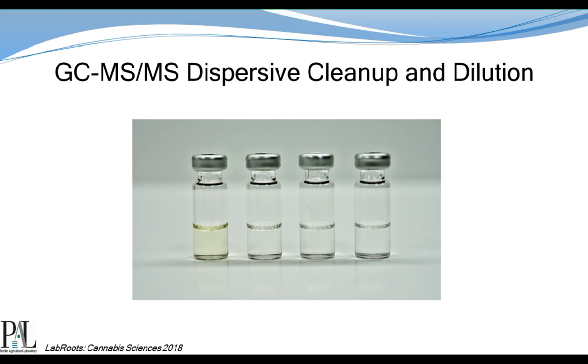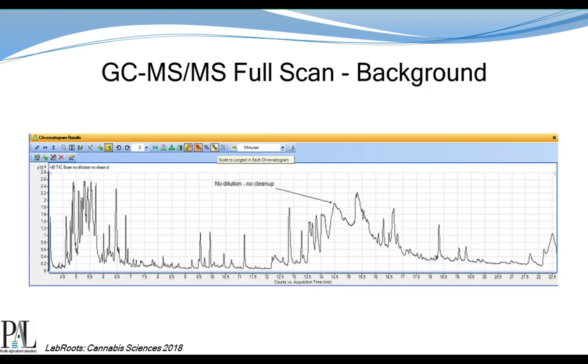This picture probably doesn't look all that impressive, and I agree, but it's illustrating what we're talking about. So the first vial on the left, that is the extract coming from the SPE cleanup, the extraction. So the second tube from the left, that's our initial 1 to 10 dilution, and then the next tube is how it looks coming out of the DSPE, and then the final tube on the right is that additional 2x. And so you can see that just visually, we're dealing with a lot of matrix reduction through these steps, which is all nice, but now what does it really look like?